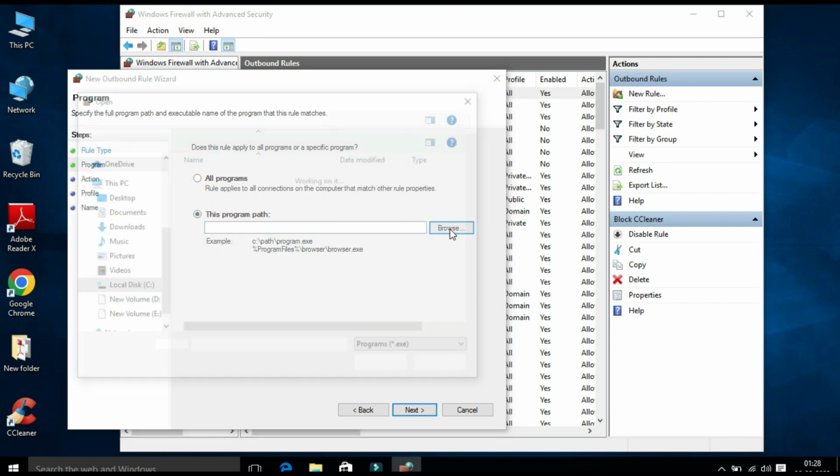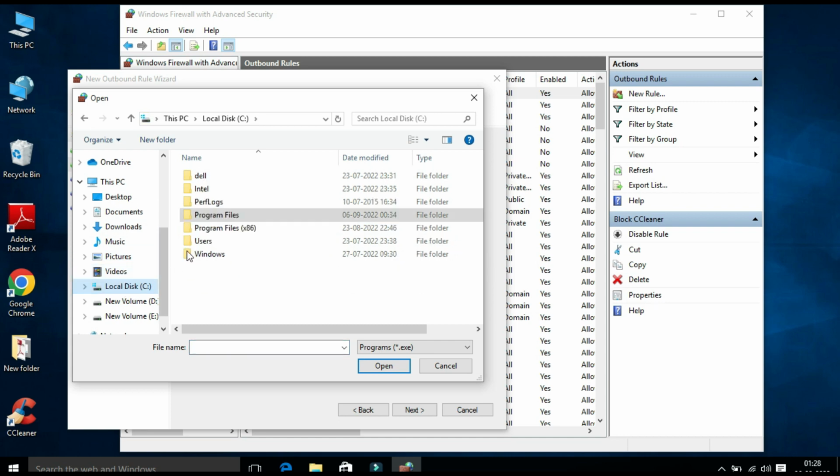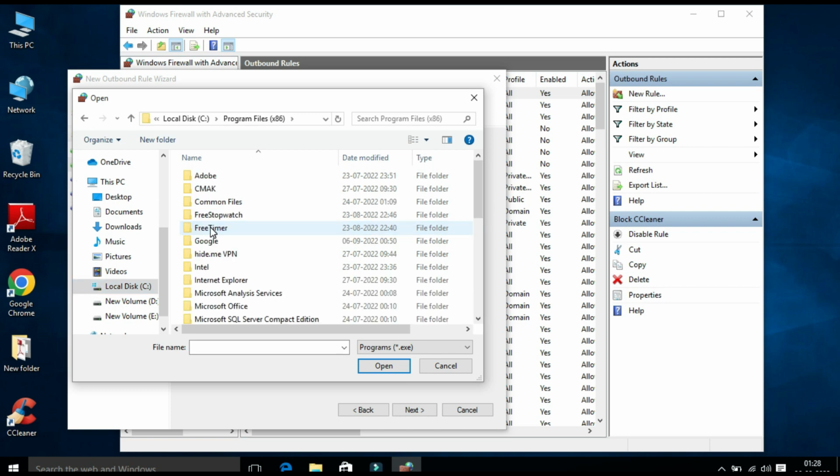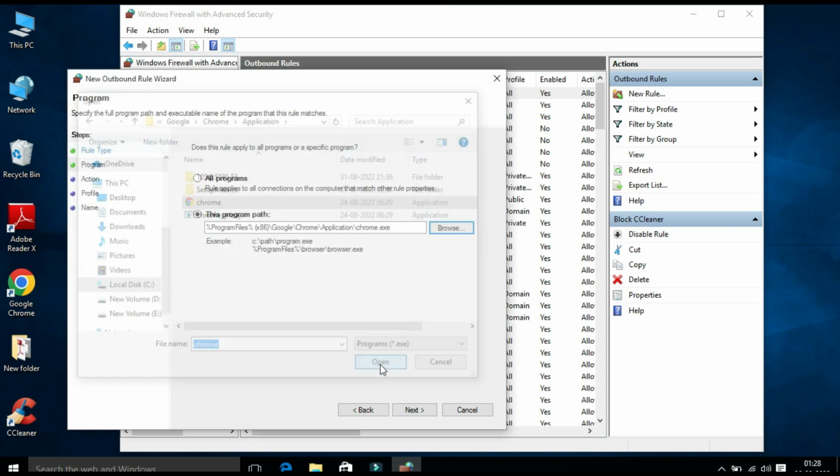So click on browse, and generally we have installed in C drive, and under program files you will find Google. Under this you will find Chrome, and here you will find application. Okay, so this is the Chrome application file. You have to select it, just click on open.